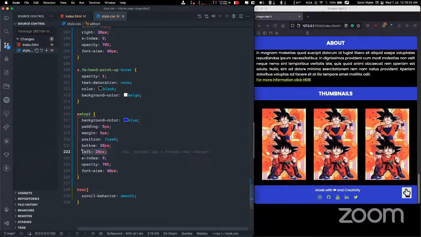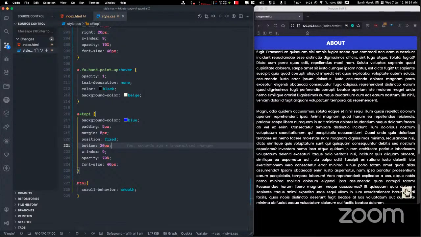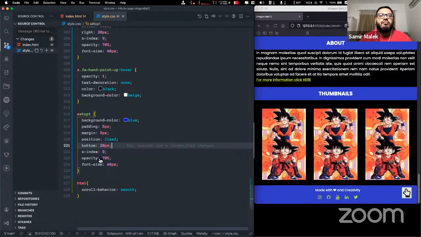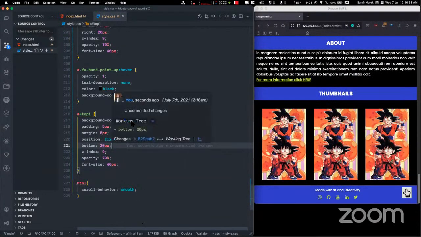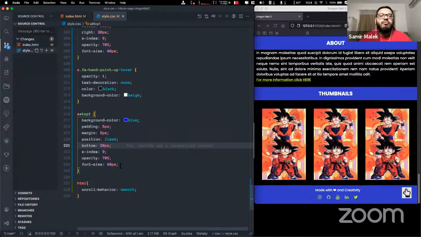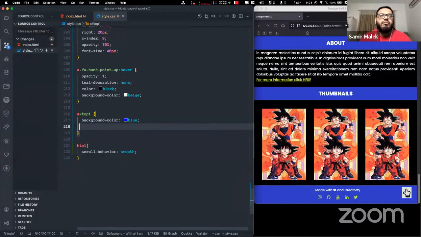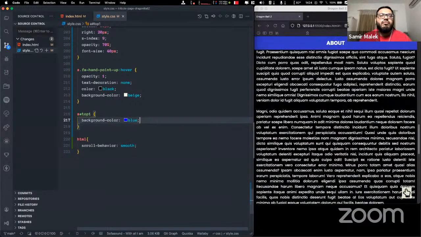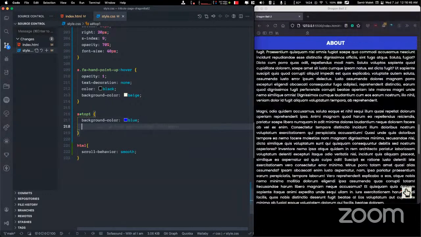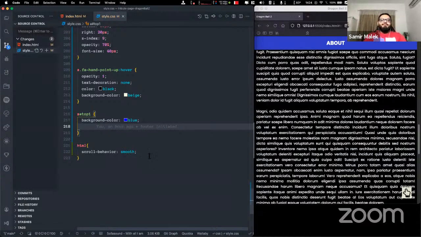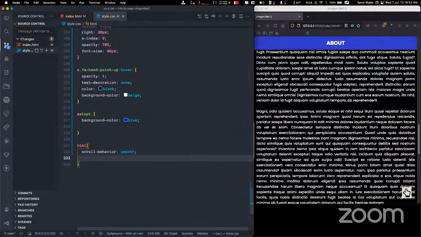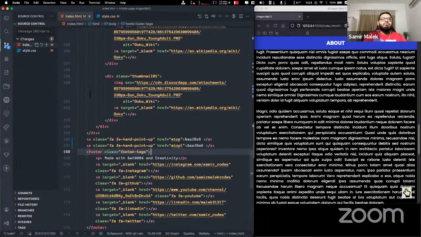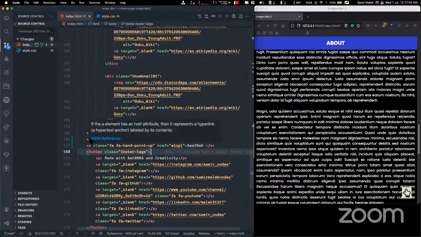So do you know what we can do? Let's leave it as it is. Let's just put the background color. And on the HTML file, let's remove the first one.